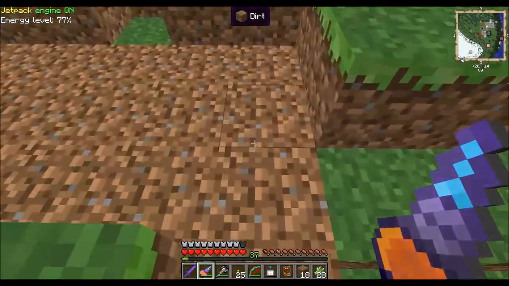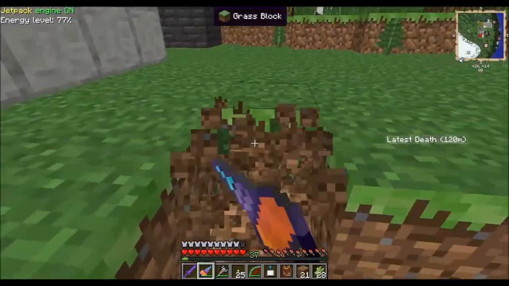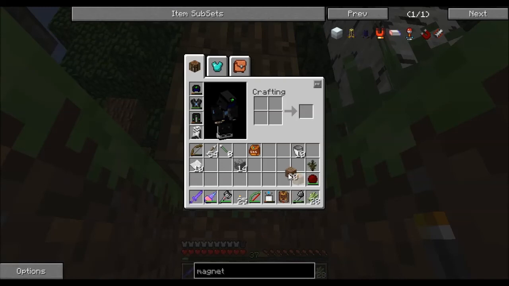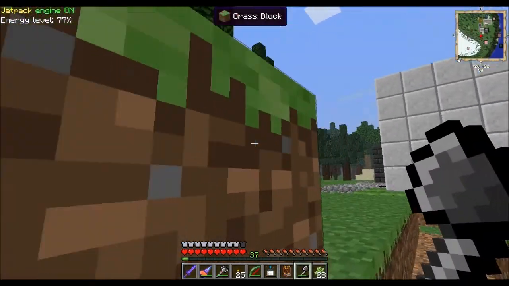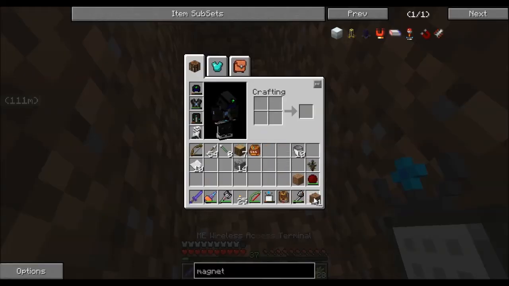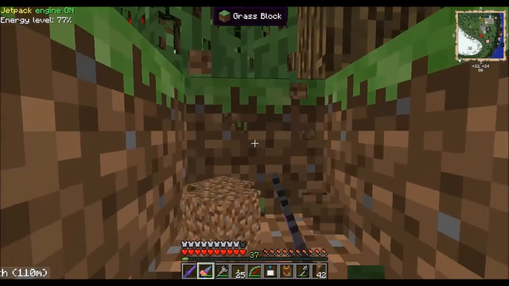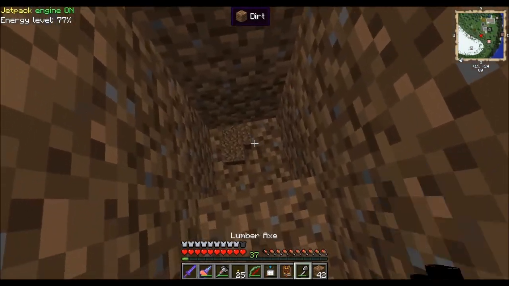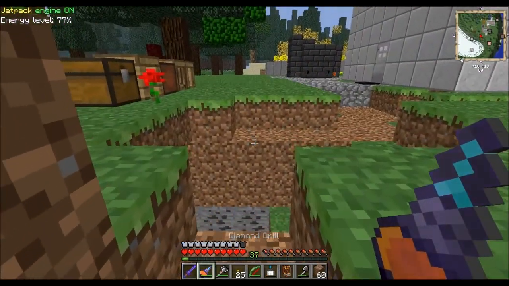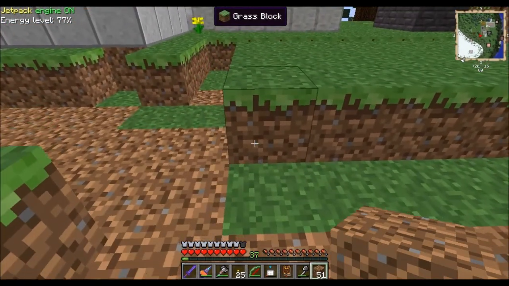I could do 1, 2, 3, 3, 1, 2, 3. Like that. Then go 1, 2, 3, 4, 5, 6, 7, 8, 9, 10, 11. That will work, I believe. Like that. And then 1, 2. That's a lot of dirt carved out of there. 1, 2, 3, 4, 5, 6, 7, 8, 9. Just like that. And then just like that. So I'll be right back once I've dug out this area.